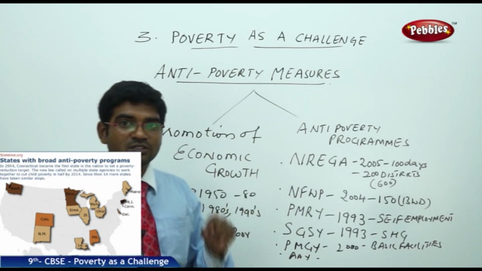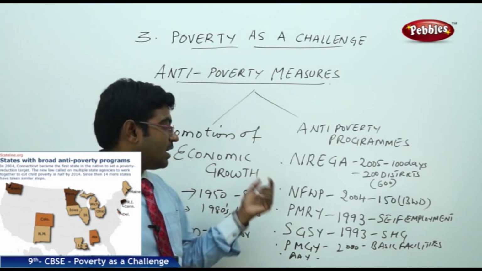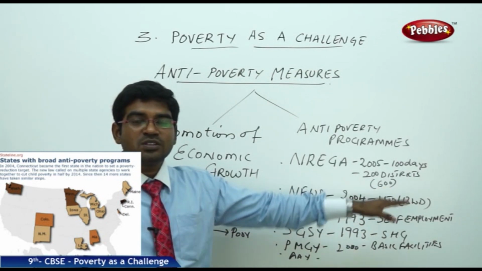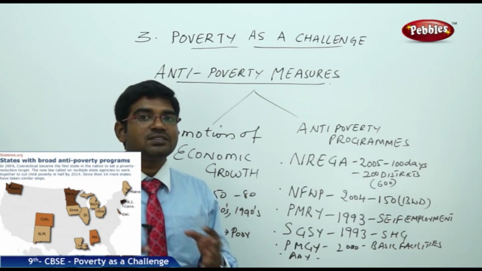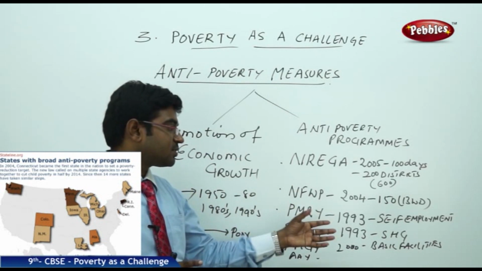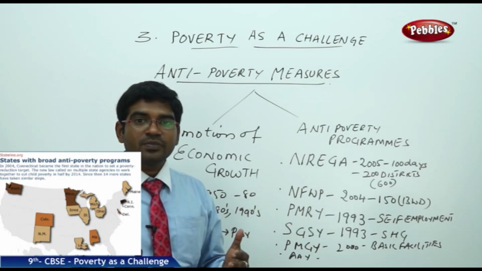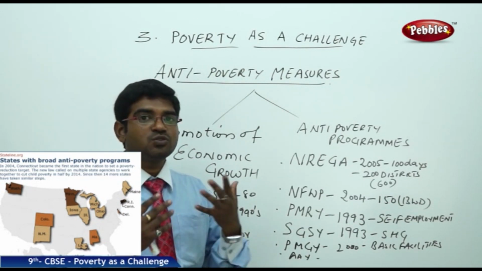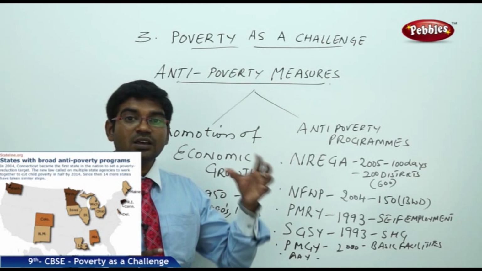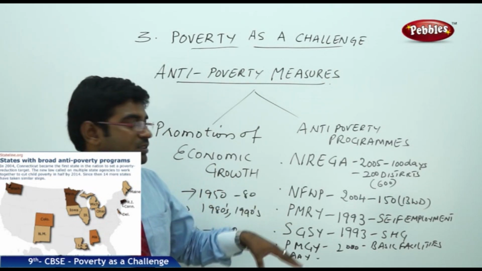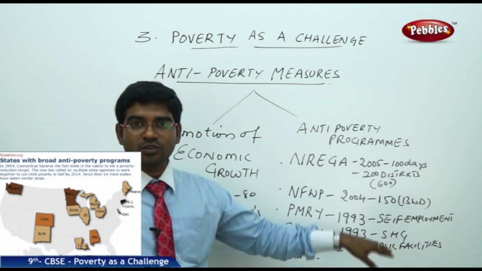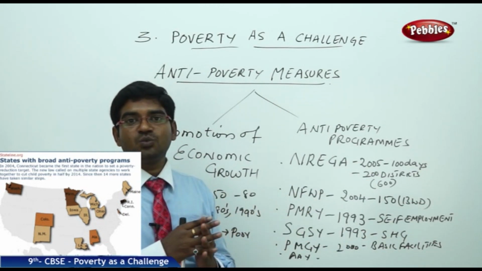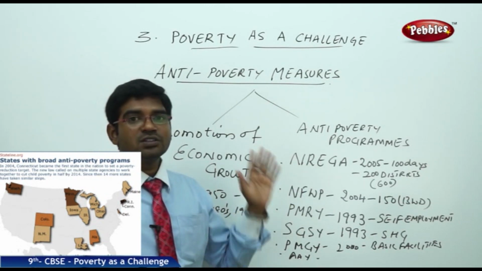And in coalition with this, just a year before, the National Food for Work Program was started in 2004, in which 150 backward districts were selected. In these districts they started to give work, and instead of giving money, they started to give food grains, wheat, whatever they require as per the work done. But once the NREGA program started to get implemented, the NFWP program was submerged into NREGA.